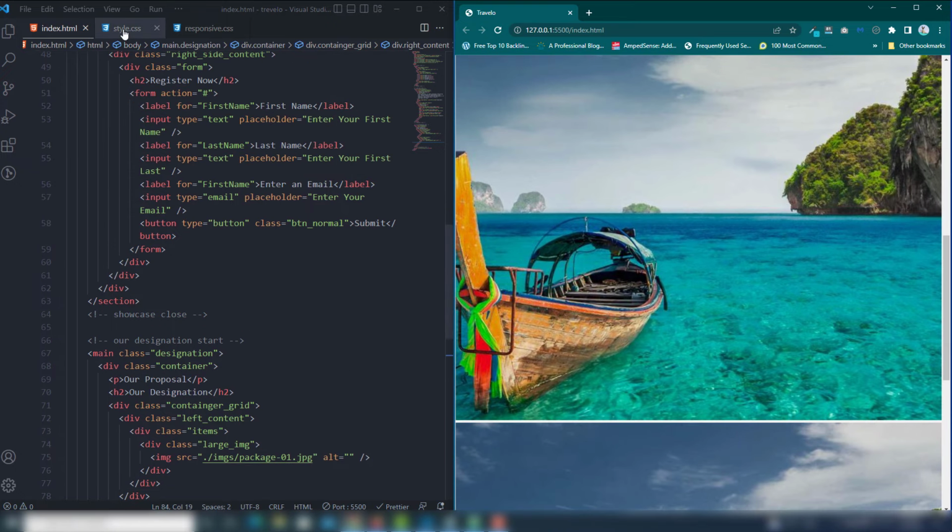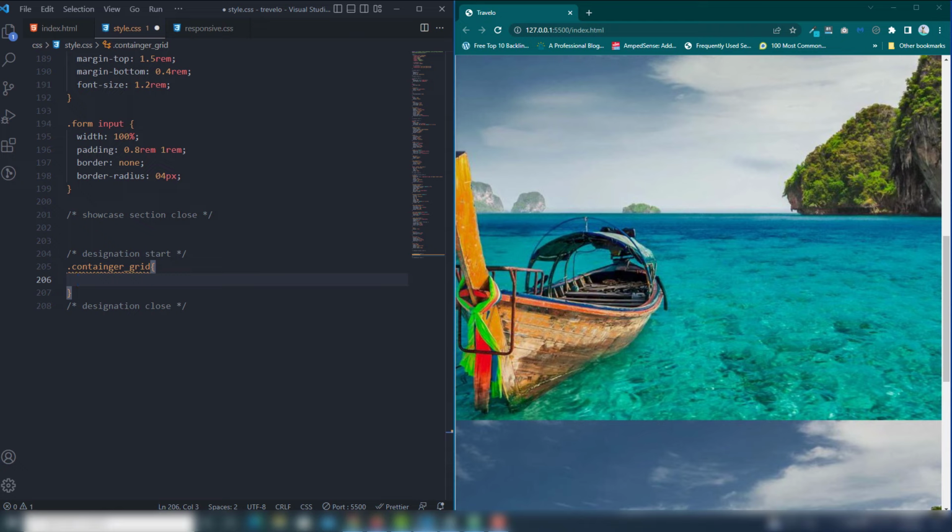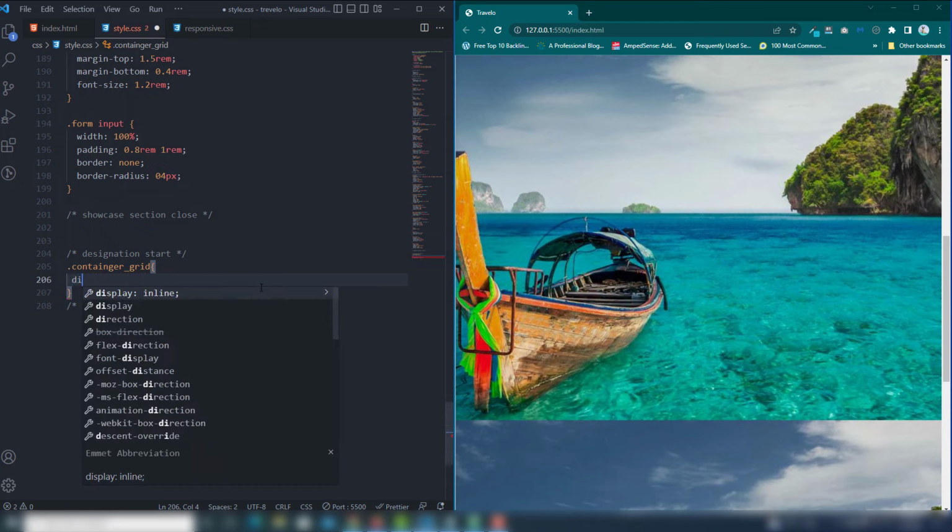Inside there we need to select the container grid. This time I'm going to show you, and there we will use the display grid. We will split that display grid, and grid template column I will use repeat 2, and 1 FR. Right, save. As you can see, first and second.